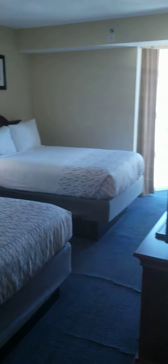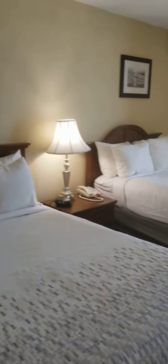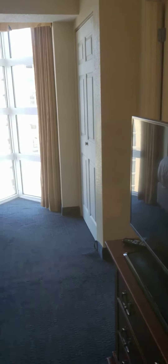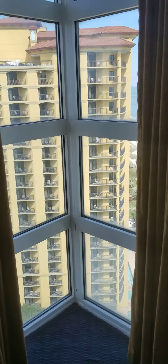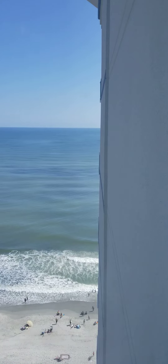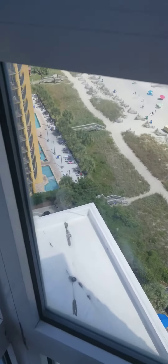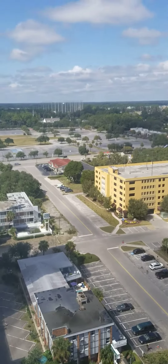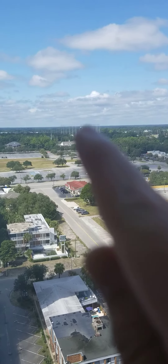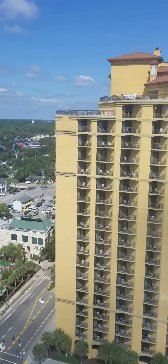So when you come in, you've got the one room to your left, which actually has two windows, which is unusual for the back room, but because it's an end unit you've got these back rooms. You can kind of see the view here from this corner window. So this is going to be the second bedroom. You've got a view that's actually Topgolf right there — straight out that's Topgolf, and right behind that is Broadway at the Beach. So two of the big attractions down here.